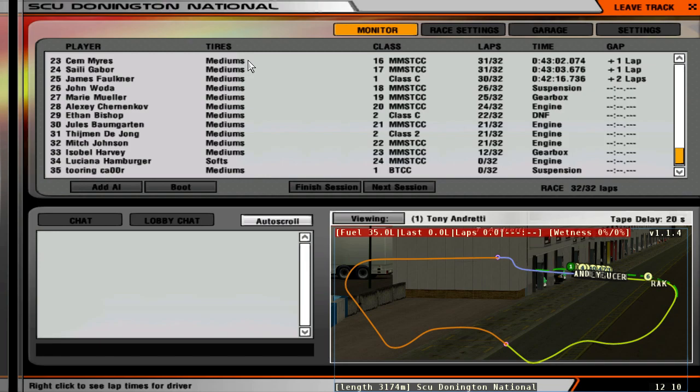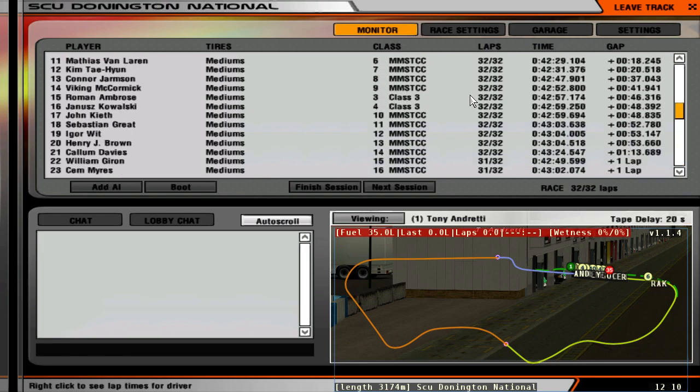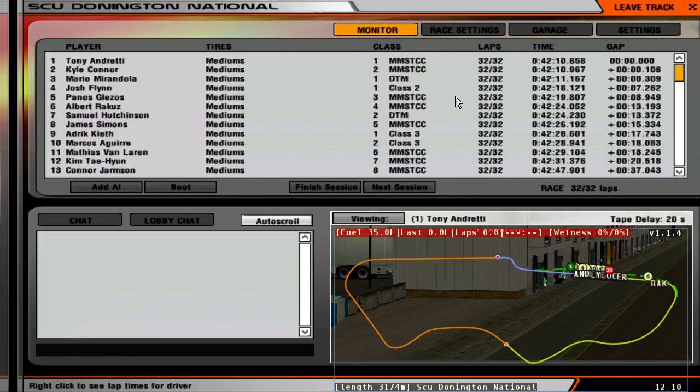Just Luciana Hamburger didn't even do a lap. So I mean, she started the race though, so she will be classified as a starter. In her class. Yeah. Overall. Hamburger literally left the grid. Going into the first corner, the high intensity, like, first lap and everything, and your car just breaks down on you into the first corner.